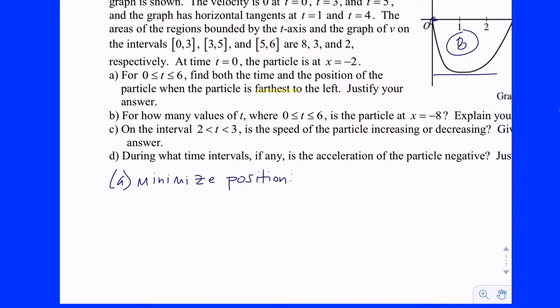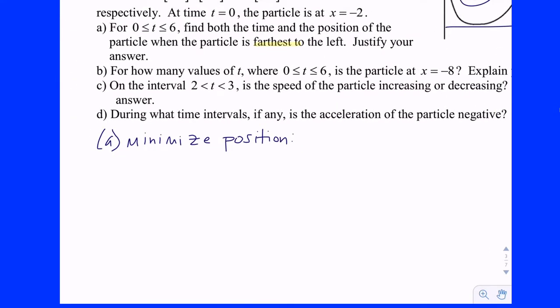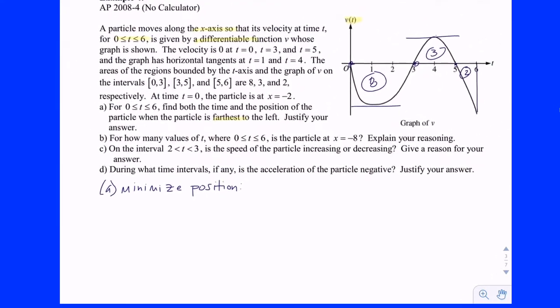Well, we have a closed interval, and we have a continuous function. So can we use the EVT closed interval argument? By the EVT, if the function is continuous on a closed interval, then the function is guaranteed to have both a max and a min, and it can occur at one of two values of x, or in this case, t. What are they? Endpoints or critical values. Good. So we're trying to find the critical values of the position. So I want to know what the position is.